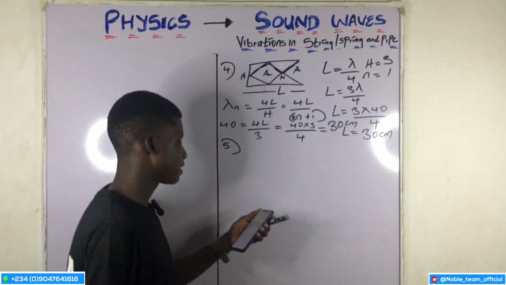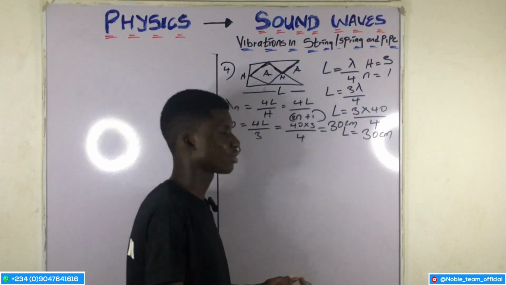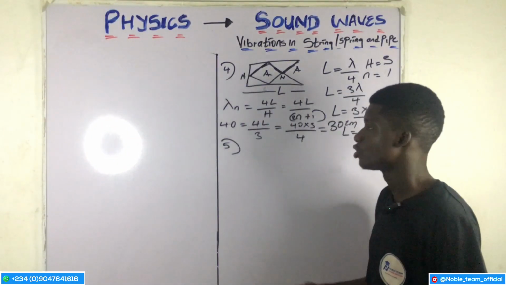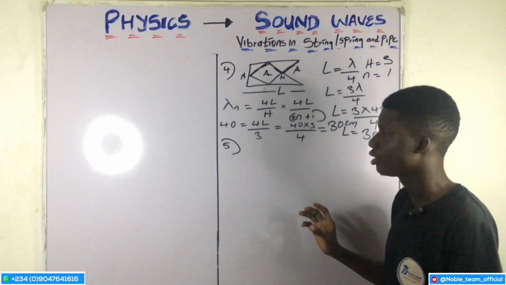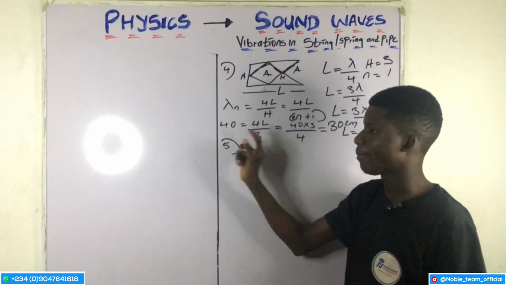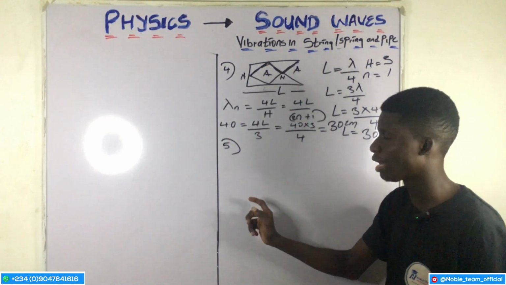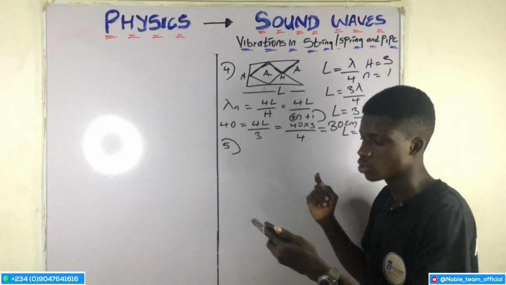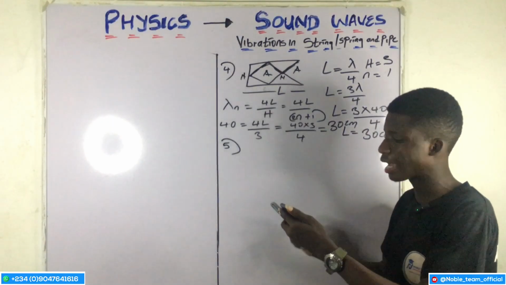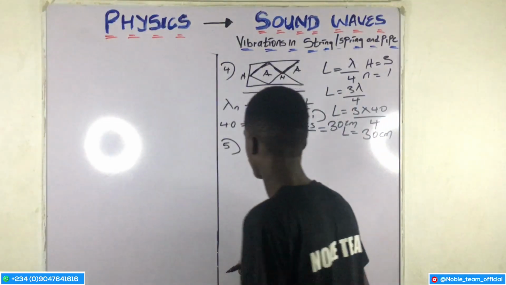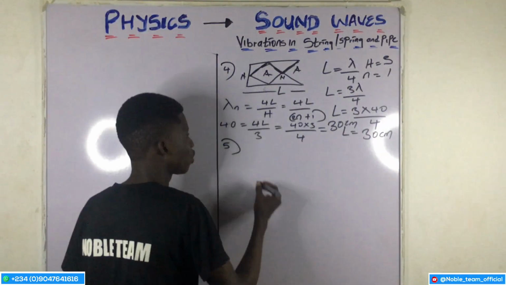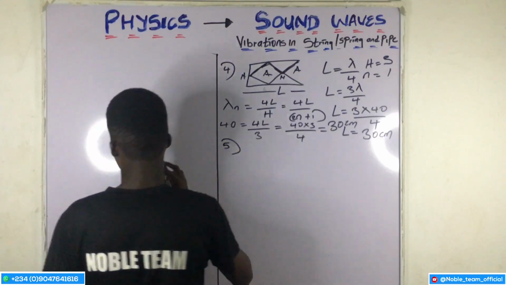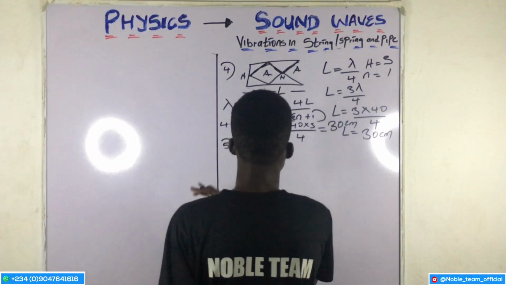So basically we have been asked to get the ratio. They did not mention anything like fundamental or overtones, so we are using the fundamental frequency formula to compare both the closed and the open. In this question they said a closed organ pipe. So closed will be what? Closed will be fixed. So in closed, we are supposed to be referring to those formulas.